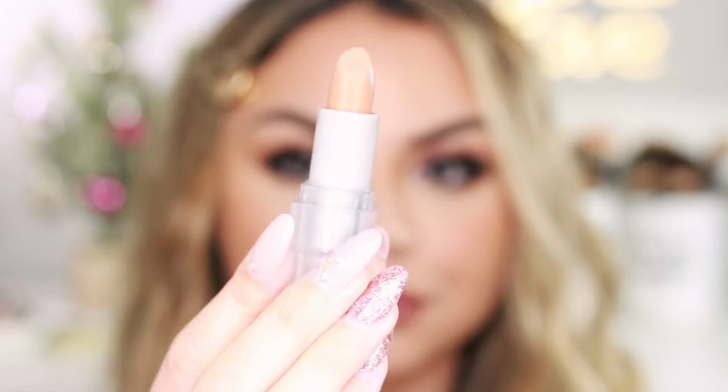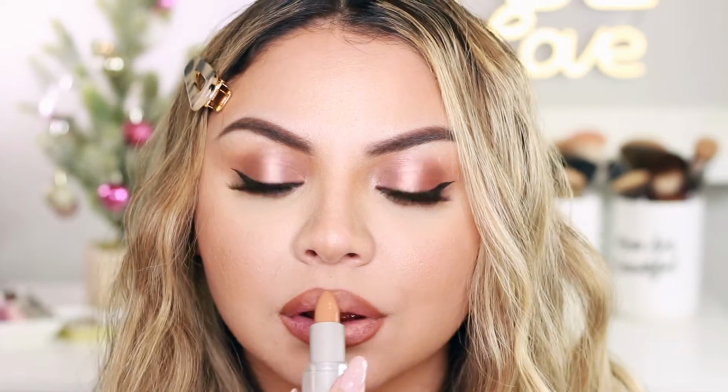But also when you go in with the lipstick right on top of the lip liner, it kind of blends in with the lip liner, and then it doesn't make it look as dark when you first apply it. So I went in with the matte lipstick. It's a Mixer matte lipstick, which is a beige nude. So this is in the matte formula.